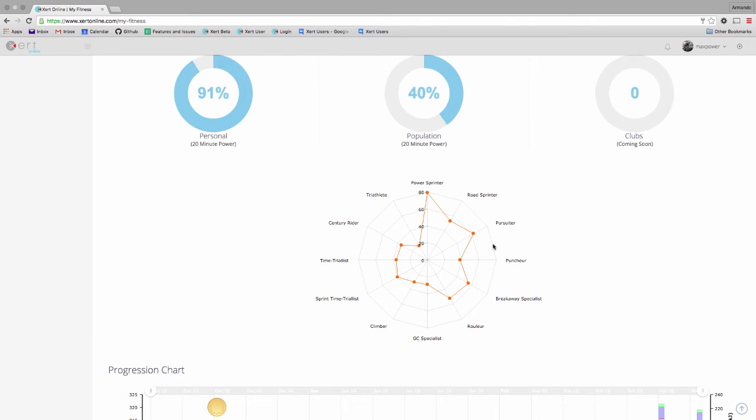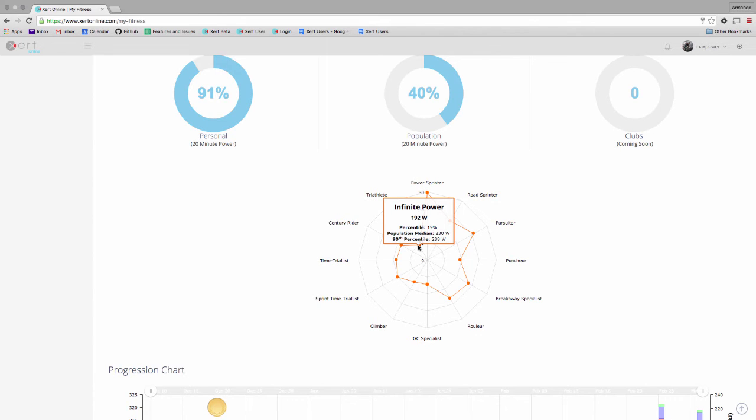So if you recall, when you logged in and we changed your athlete type recently, all these athlete types start as a power sprinter, 10-second power, road sprinter, 2-minute watts per kilo, pursuiter, 3-minute power. So these all increase in duration, with really the triathlete being the longest duration. This is infinite power, as we were describing earlier in the first video.